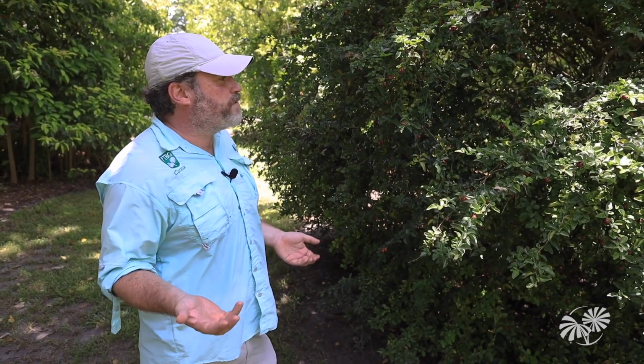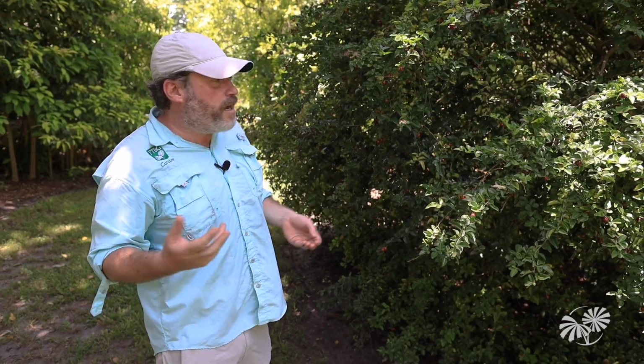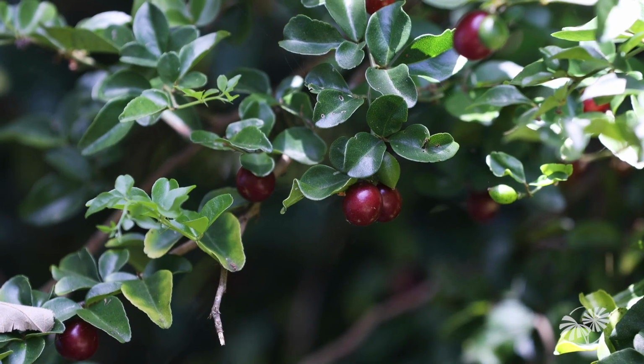Now we're into the Rutaceae, which is the whole citrus family. We do have a few new citrus we planted. We have a Citrus hystrix, and maybe a key lime, a little orange hybrid. But they're younger plants. A lot of times citrus can be tricky here in South Florida.